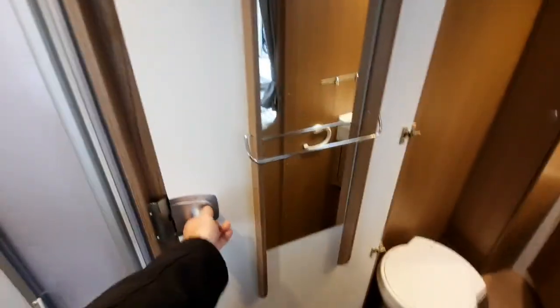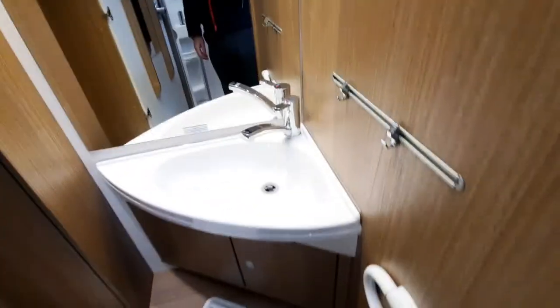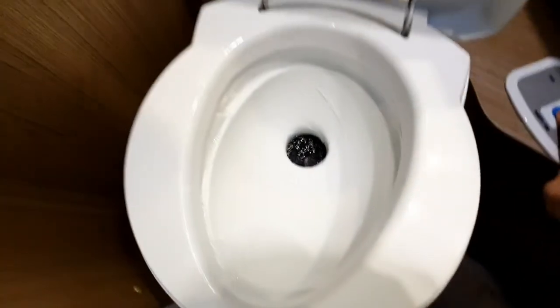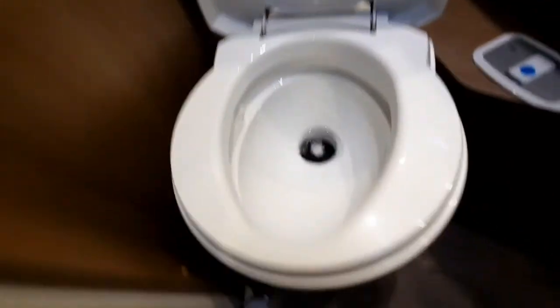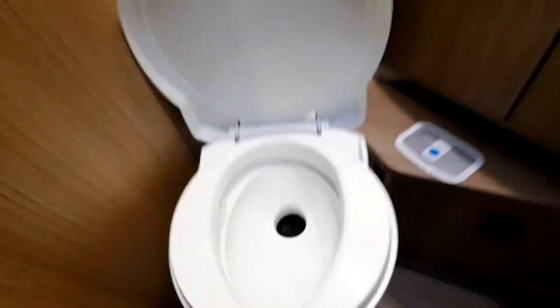We have your toilet door, which also doubles as your ensuite door, and locks too from there. Then we have your toilet, your flush, and your kitchen bowl within there. Then you also have a mains power socket directly underneath. To flush the toilet, push that button, and then that flushes like so. And then to release, push this catch towards you, and then that opens the contents into the bowl.